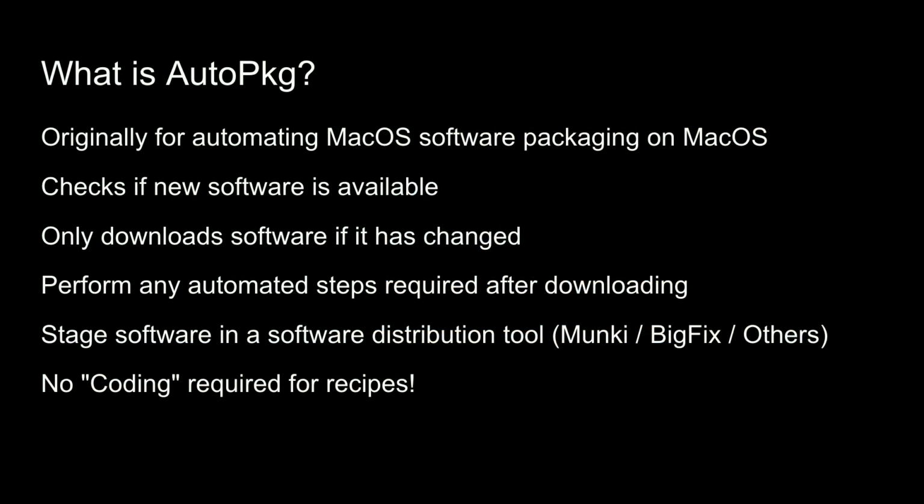And one of the key parts of it is AutoPKG is designed to only download the software if it's changed from the vendor. So you can run a download recipe in AutoPKG, and if the software has not changed, it will not download it again. So it saves you time and it saves you bandwidth. And so what that means is you don't actually have to go and check if you should run it manually yourself. You can just run it and it will only download it if it needs to, and great. So it kind of solves that problem for you.